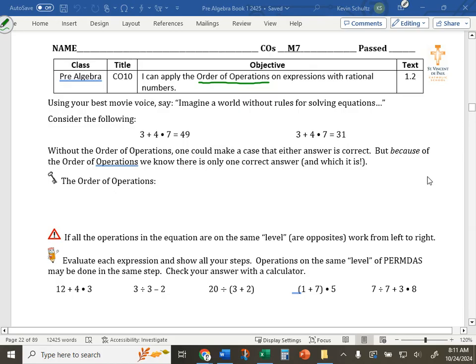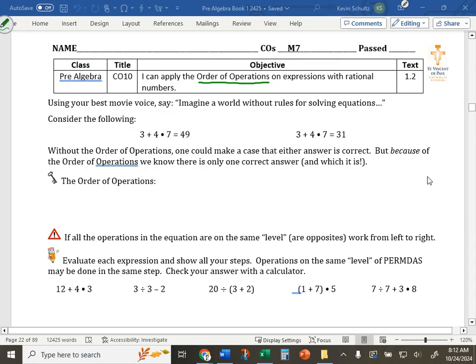Who knows what the correct answer should be here? Madeline. Why? Using PEMDAS, using the order of operations, it says we need to multiply before we add. Okay? And so following this order of operations is super important. Layla, you had your hand up too. 31? Okay. Now, you will not be able to use a calculator on this objective on the test, because your calculator always does the correct order of operations for you. It's programmed to do it. I want to make sure that you know how.